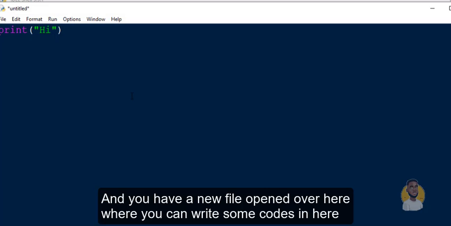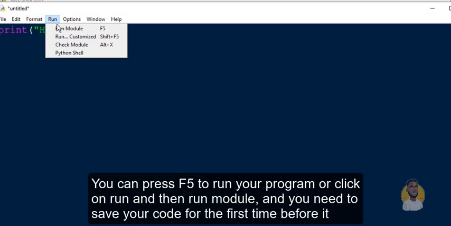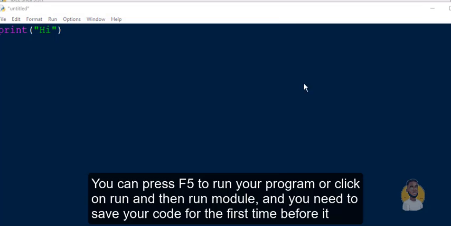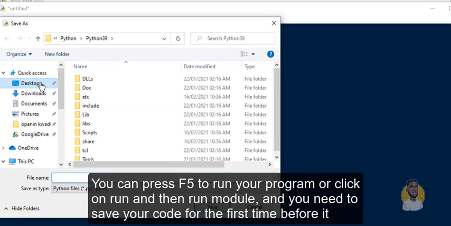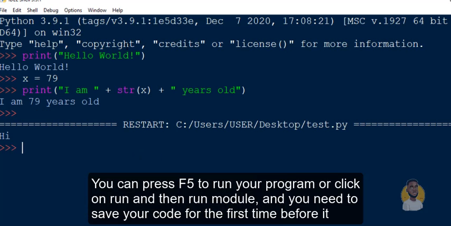Then you can run the program by pressing F5, or you click run and run module. Then of course you need to save that on the desktop. I'm going to save that as test.py. All right, so it's now running.